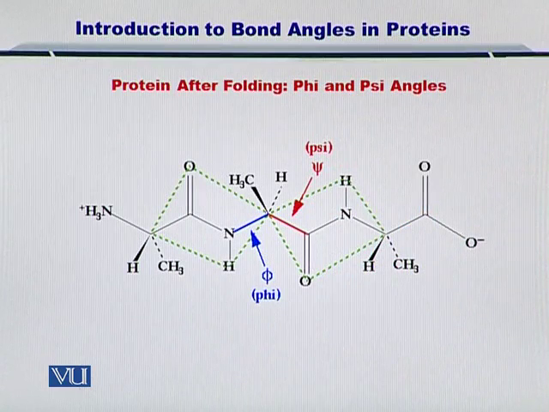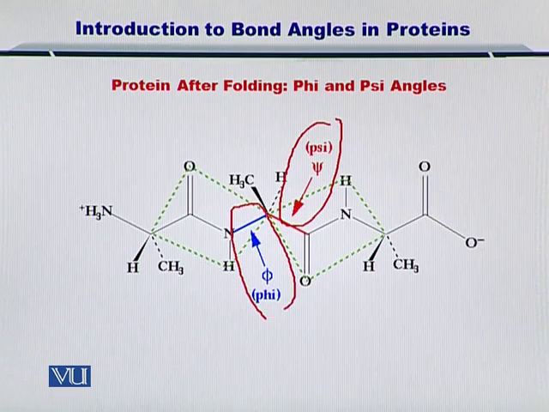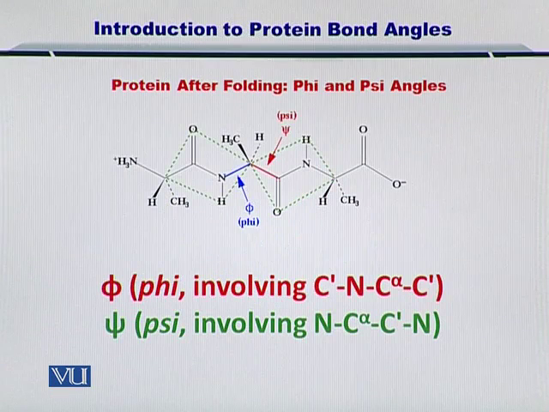Let's see in detail what happens to these angles. So you know that there are two planes and the alpha carbon is there in the middle. Then the angle that exists on the right side is called the psi, and on the left side considered as the phi angle. This is very important information, and that you should always remember this if you want to look at the protein structures. In this slide, I have mentioned that the phi angle starts from the beta carbon, then nitrogen, then alpha carbon, and then another beta carbon.